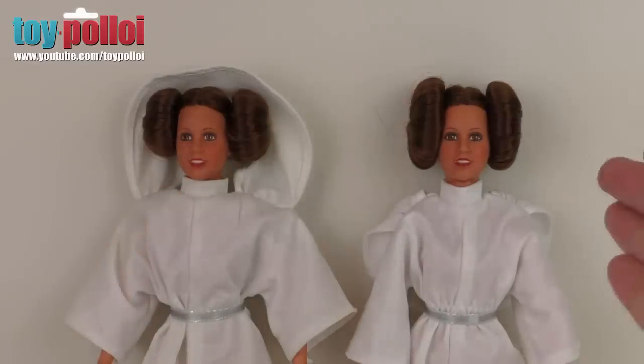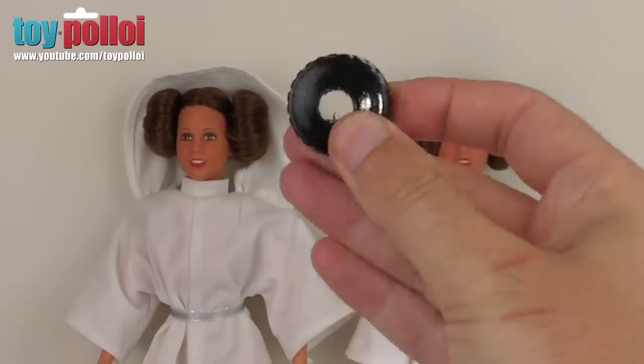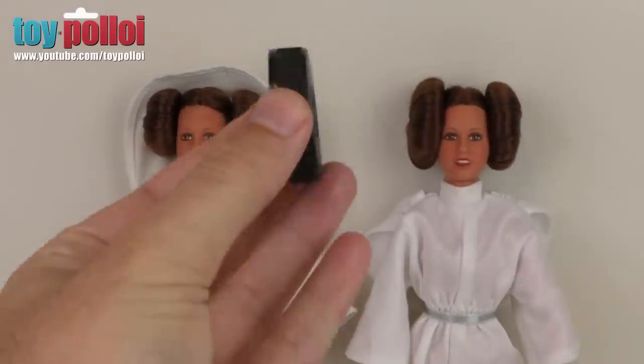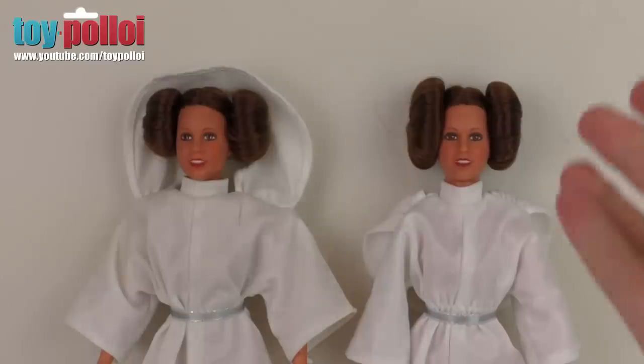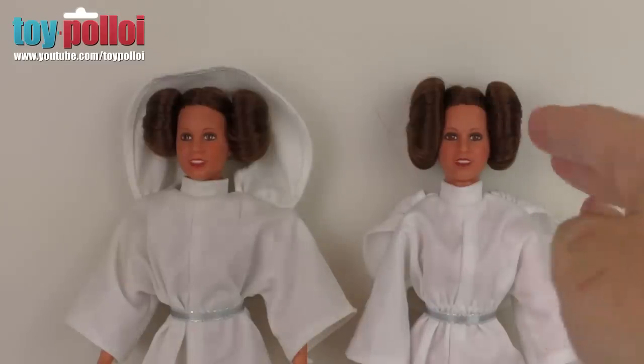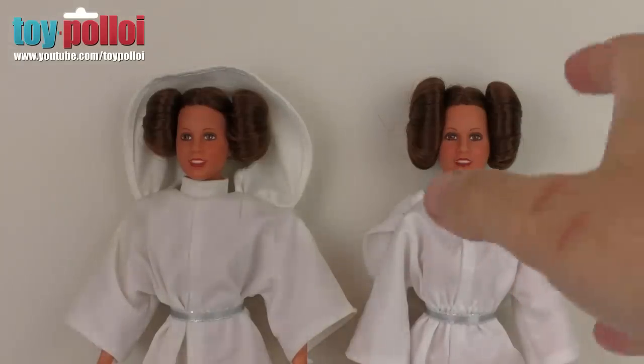And if you want to, you can make the space buns even bigger. Obviously, I used the 3 centimeter bottle tops for the ones on the left, but if you use these 4 centimeter bottle tops, which come on fancier lemonade bottles, you can make bigger buns. Now, I quite like these. This is a little bit more like the original ones were. The original ones were a halfway house between these smaller and larger ones.